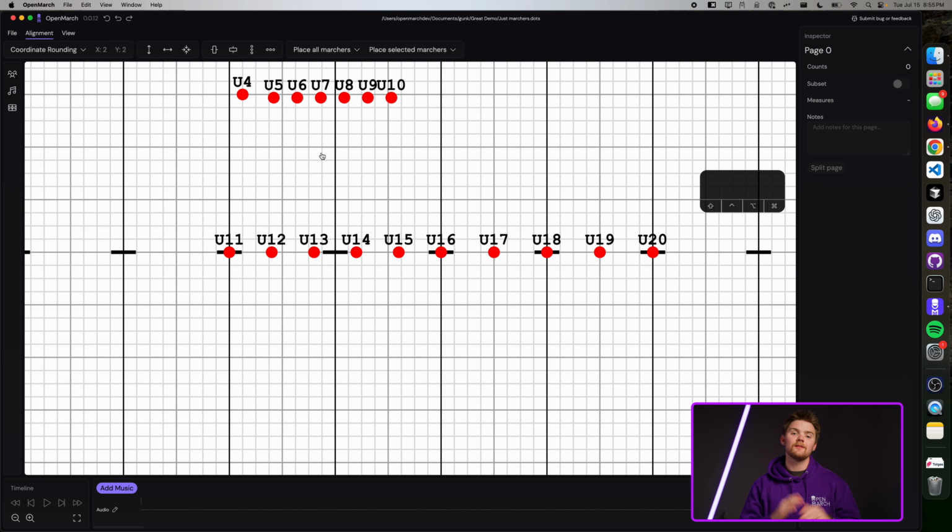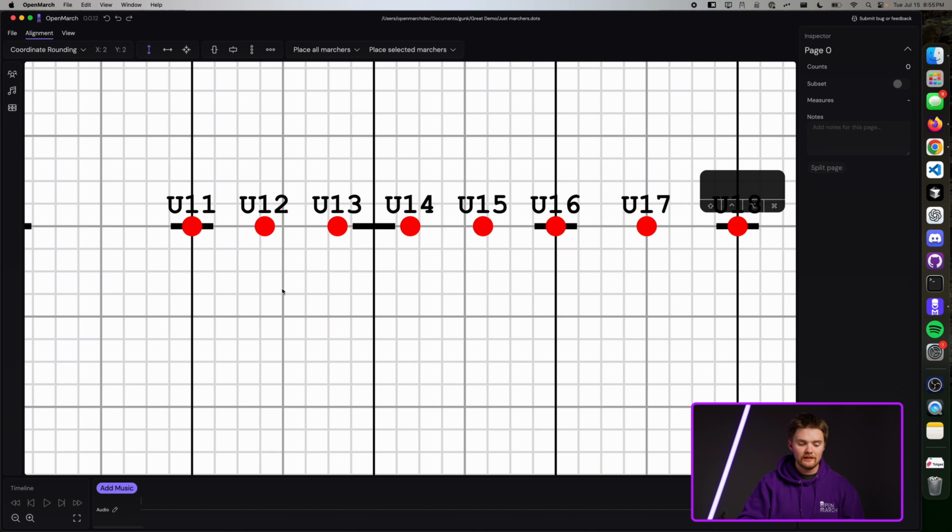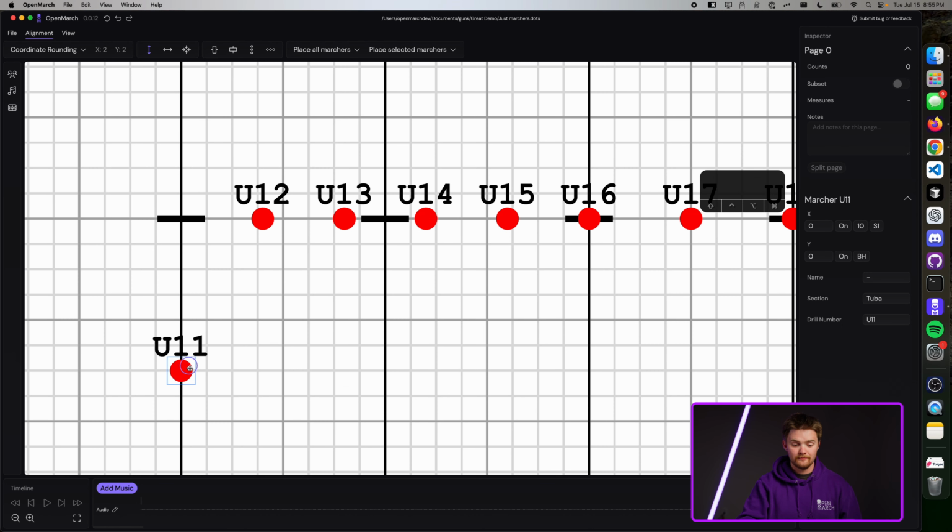Say you want to lock movement on one axis, whether it be X or Y. We have buttons for both that let you lock the movement on either axis. For example, if you only want the marchers to move up and down, you are going to lock the X movement. We can do that with the button up here that says Lock X Movement. This will make sense because with the up and down arrow, that means you want to move the marchers up and down. Click that button and try to move a marcher around.